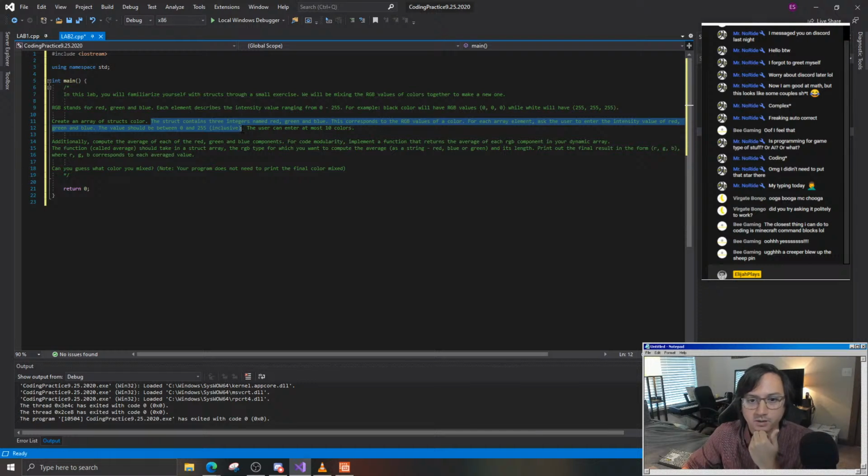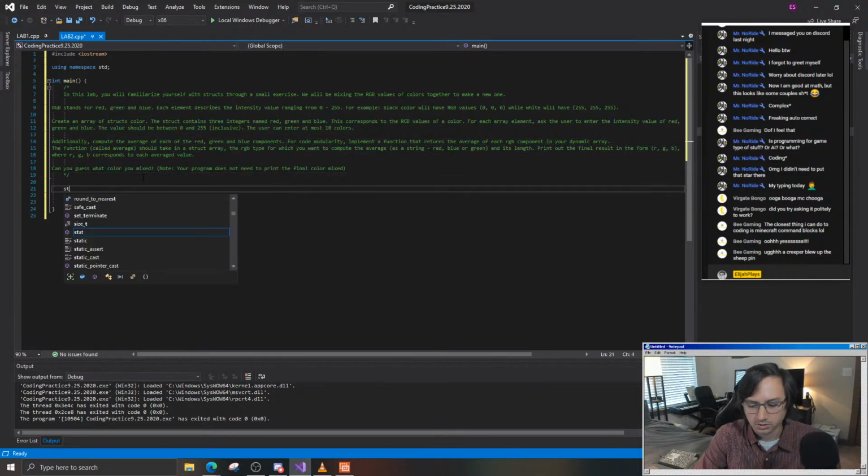So that means I'm gonna have an array of struct values or struct variables or whatever. That's fine. Additionally, compute the average of each of the red, green, blue components. For modularity, implement a function that returns the average of each RGB component in your dynamic array. The following, called average, should take in a struct array, right? The RGB type for which you want to compute the average. Okay, this doesn't seem that bad.